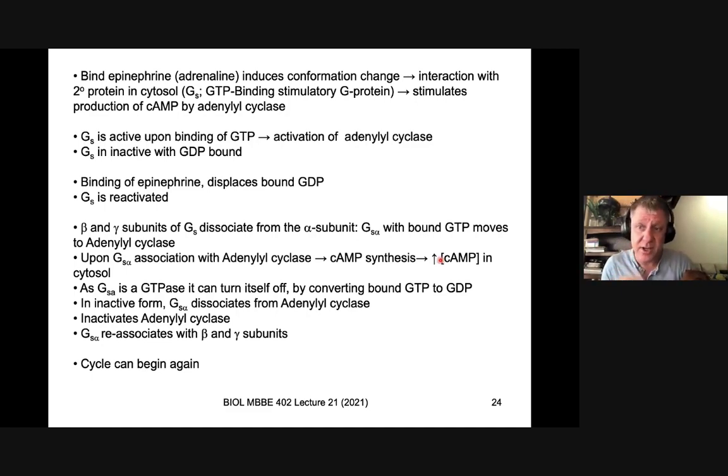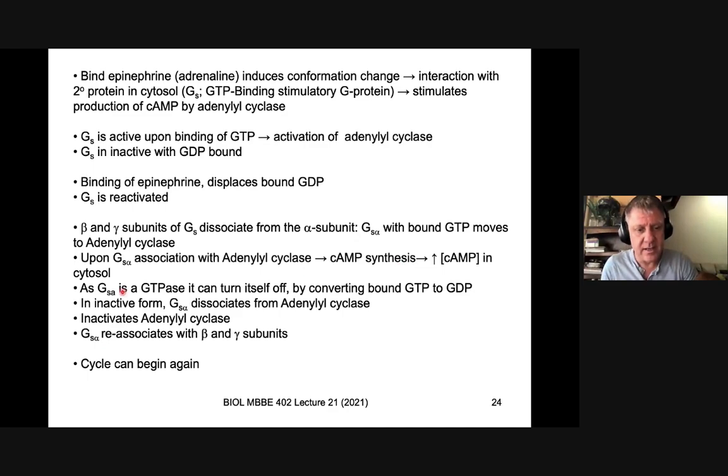But we now need to turn this off, because if we get too much stimulation, we're going to have too much cyclic AMP, which is going to cause a lot of problems. Because remember, cyclic AMP is what we call a localized hormone, a localized transmitter. And we need to be able to control this because it can have high levels of systemic issues, because it's also a little promiscuous in regards to what it interacts with.